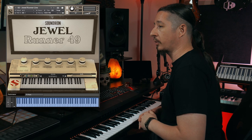All right, so right now I have the line NKI loaded up, and this is recording the instrument direct line in, so you're getting it straight from the instrument. So let's go ahead and play through some of the different sustains to give you an idea of how this library sounds.